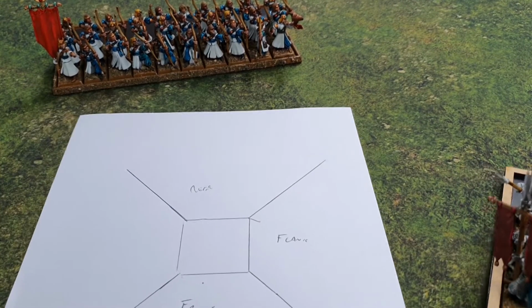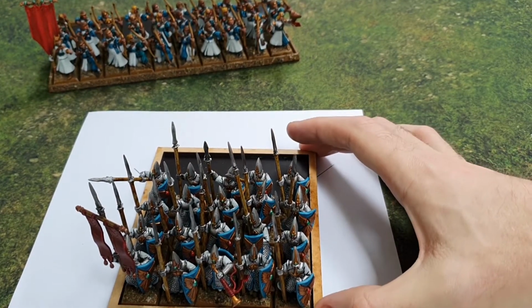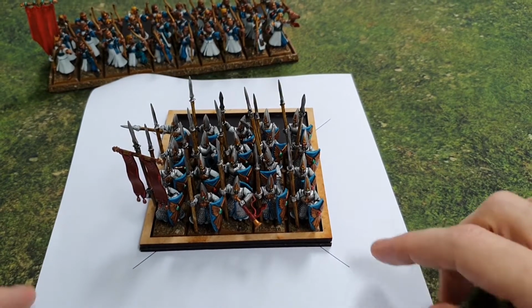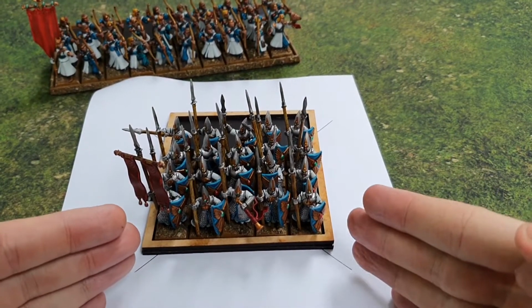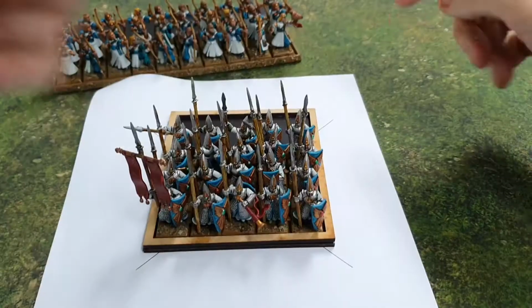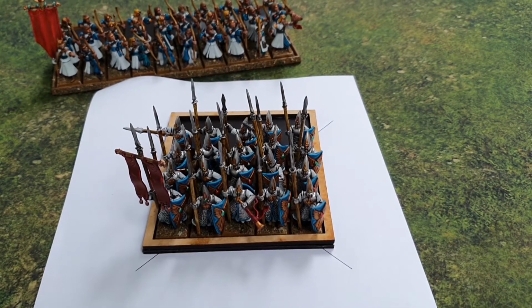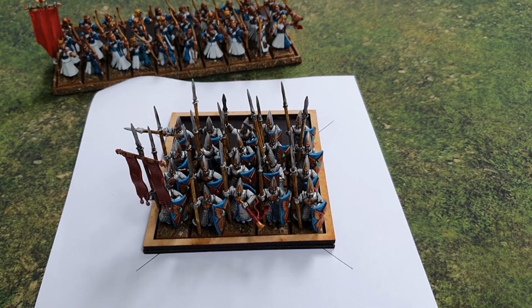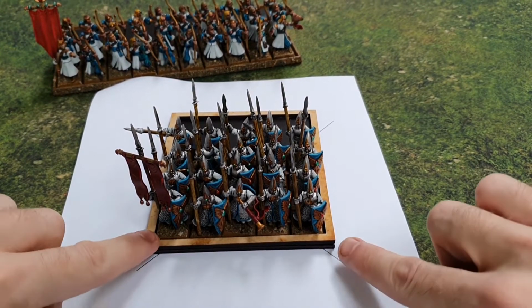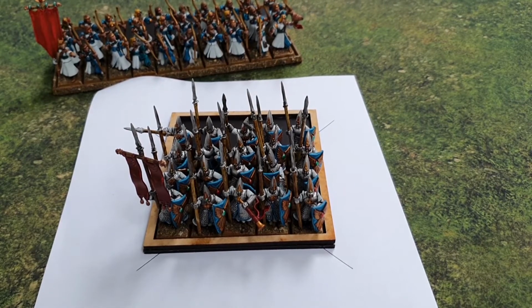So just like the individual models, the unit has a facing as well. That's not an ideal thing there, but again, it comes off 45 degree angle like that. So that's the unit's front facing. That's the unit side, and out the back, that's the rear. Again, things shooting, combat, magic, a lot of them will mention what facing you're on. So if anything refers to a unit's forward arc, it's that front facing. It's important in shooting and magic and things like that.